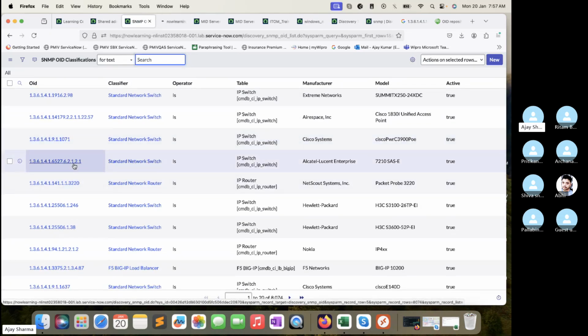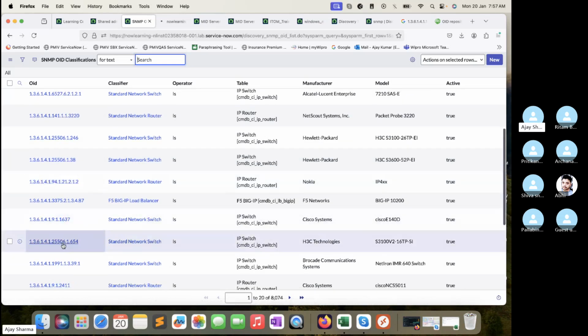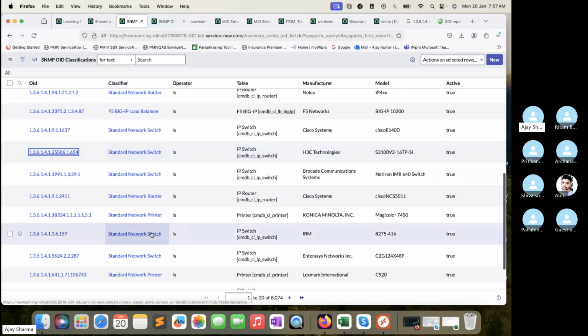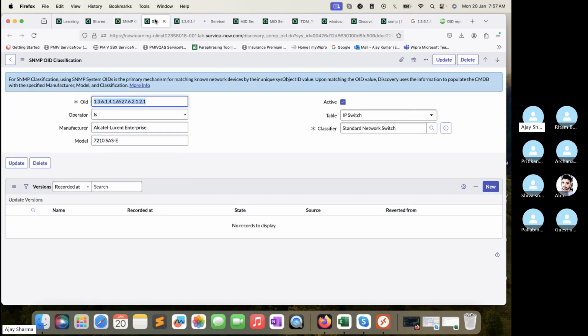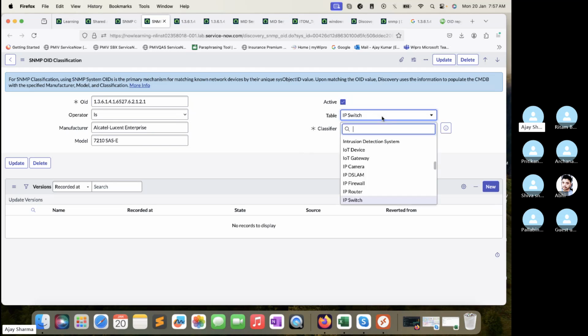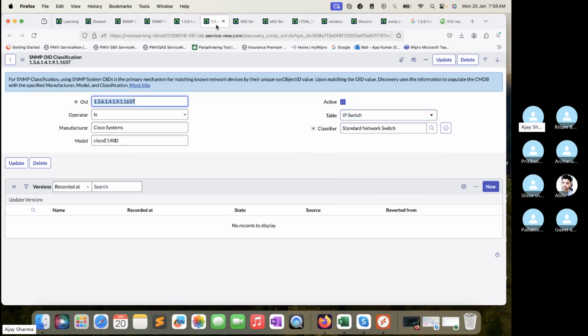If I open this one, or anything related to Cisco for example, it's just like that. This is the OID which we have put, the operator is LS, and we have to put the manufacturer and model, in which table and which classifier. If it is a switch table, then the switch classifier will be there. If it is a router, then the router classifier will be there. So we just need to configure this one.